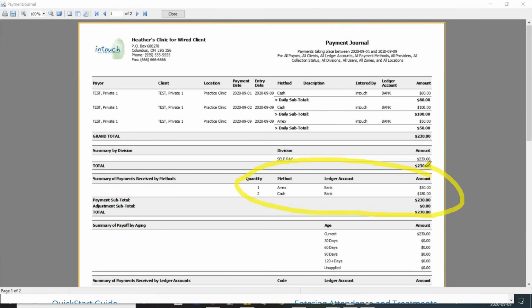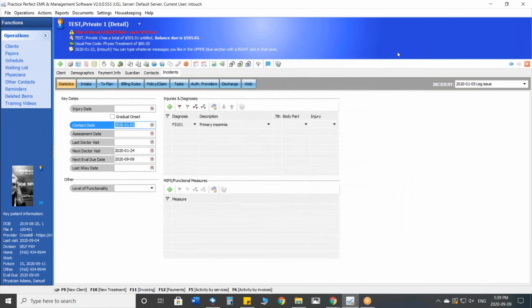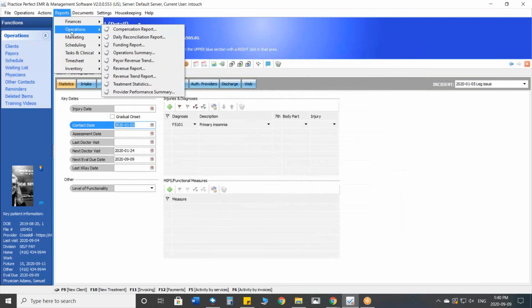How much of it was Amex versus cash. So this section here that I'm circling, that's the same little section that shows up on your daily reconciliation report. But sometimes you run this report because you want the detail. If something's off, you're going to need the detail. Okay. So those 3 reports, I would say, are a must-do every single day, and run them for whatever other range as well. But I would say those 3 will really keep you on track.